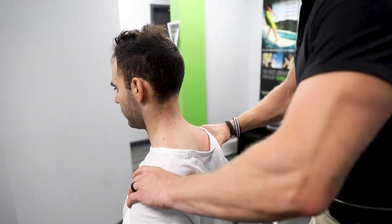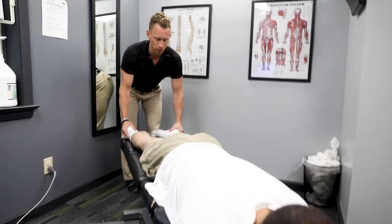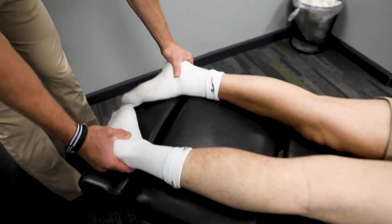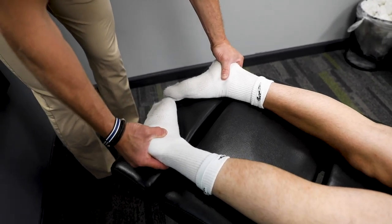All right, let's go face down on the table for me. All right, so in the lower body, one of the things we check is the internal rotation of the legs. His left leg, we know, is his weaker leg, but it is a little more mobile, so there's a little more heel out movement, a little more internal rotation, whereas this right side's his stiffer side.